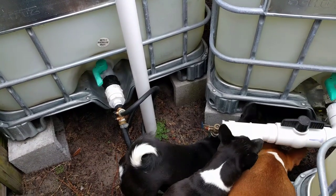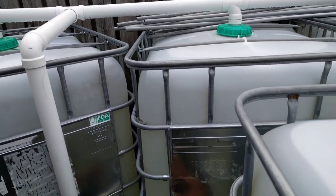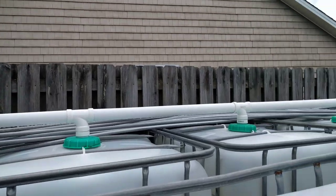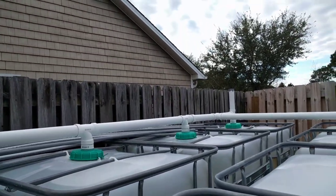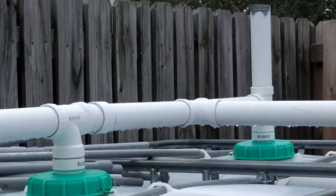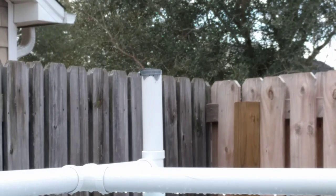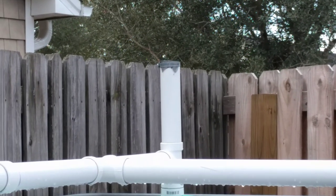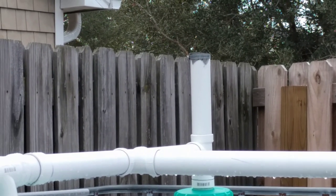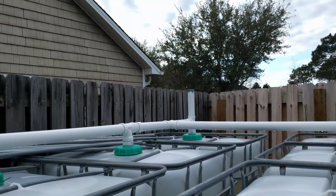Once you go into your tanks, the tanks in my opinion should be sealed — that gives you a lot more freedom with air control and water control. That chimney right there is just a pipe clamp around the top of the air vent with a piece of screen on it. It's very cheap and easy and it prevents bugs from getting in and laying eggs. I would definitely recommend step number four being the air vent for your system with some kind of screen or limitation of access to avoid bugs.